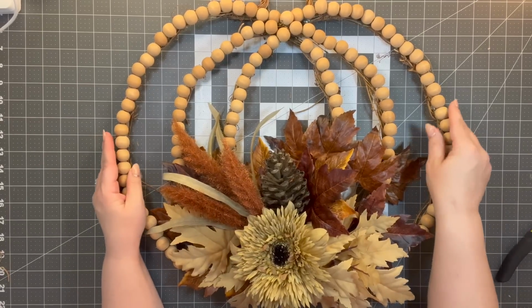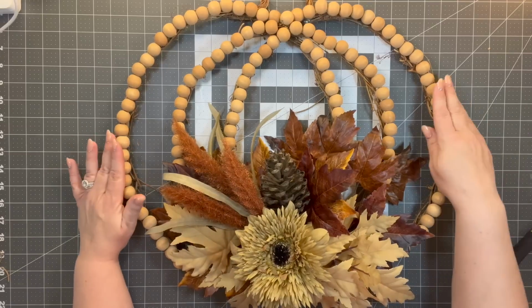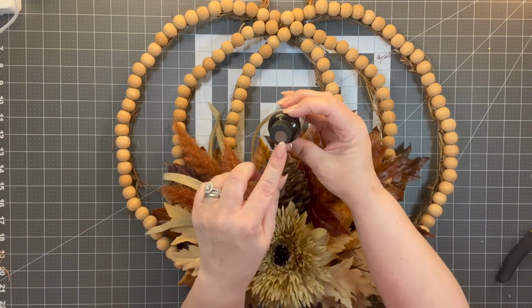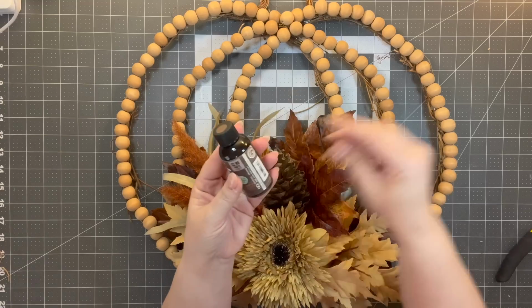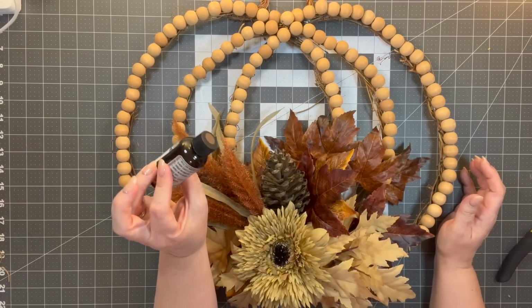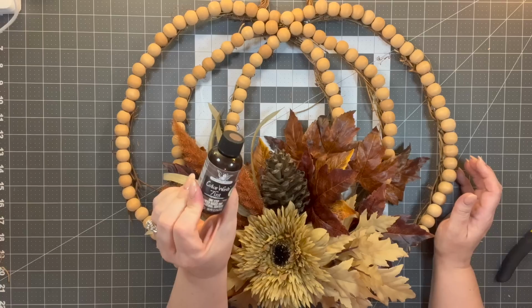I was originally going to add a little bit of paint or stain. Actually, let me show you what I was going to use. I got this from the back. It's called a color wash tint, and it's this metallic old bronze is what it was called, and I was going to just kind of put some on it, but I just love the natural look of the beads, so I'm going to keep it this way. But this is an idea. It's $2.99. It's back near the paints section at Hobby Lobby.